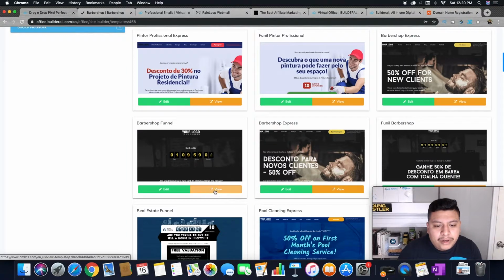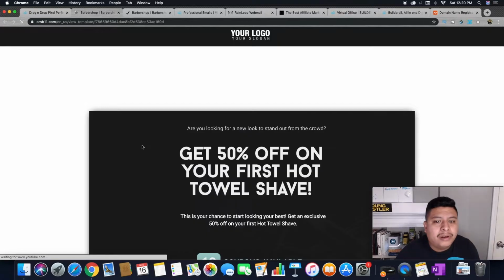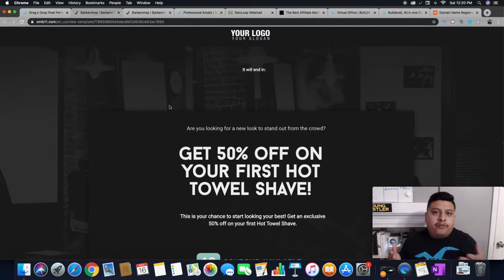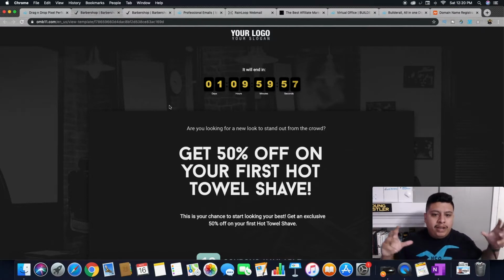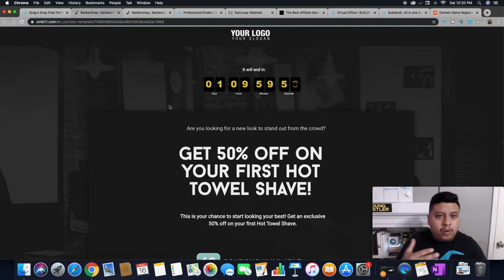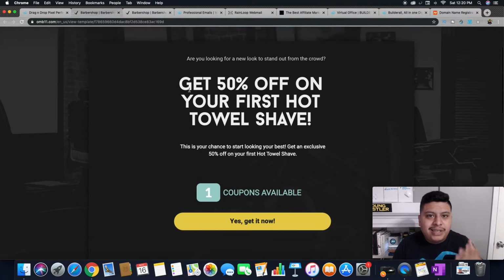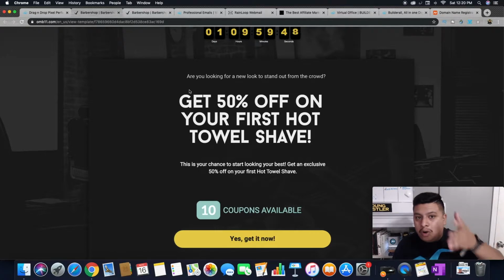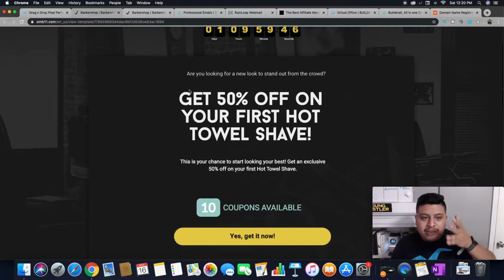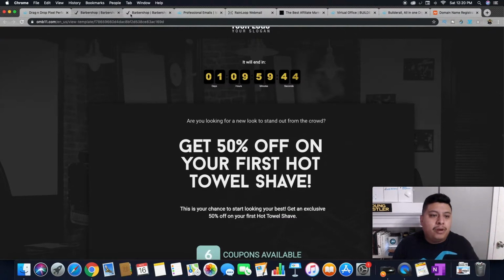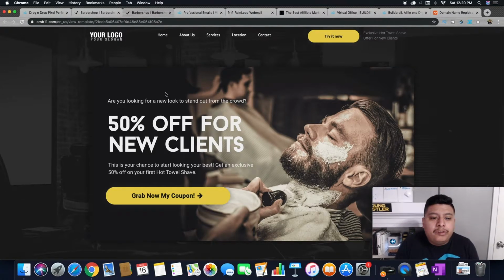And let's take a look at the funnel. Let's see what kind of funnel they got going on here. So pretty much a funnel, if you guys aren't too familiar with, is pretty much a call to action that will lead your client to directly get you a sale or a lead. It's intended to hook them into a call to action, straight call to action, unlike a website where we can look at the difference here. This is a website.